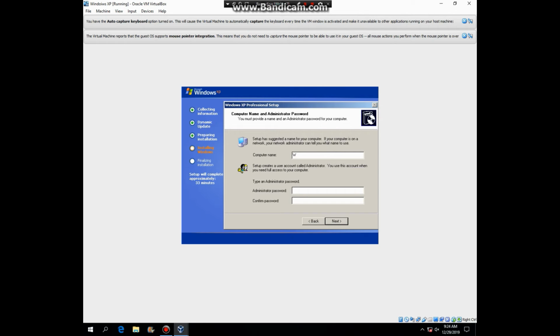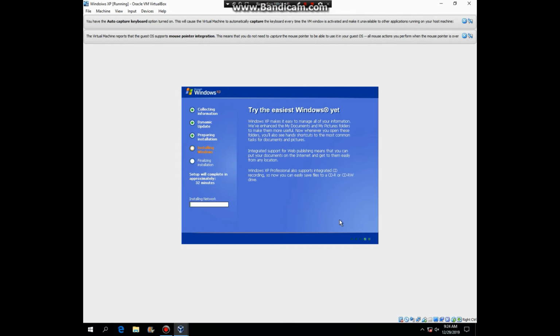So I'm going to type in Windows XP, and then hit next, and then hit next, and now it's going to install the network, and then it's going to copy more files to the hard drive. So right now it's installing network, which might take a while in some cases, and then it's going to copy files. So I'm going to pause the video, so I'll be back.